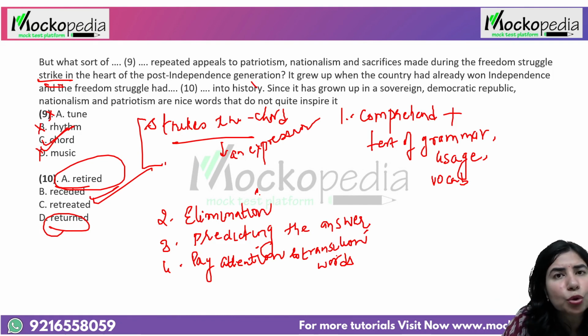Words like furthermore, moreover, in addition to, firstly, secondly, lastly, aapko in sabse clue milta hai ki author discussion ko build karega. Thus, therefore, hence, as a result, consequently, clearly, inse aapko clearly pata chalta hai ki hum conclusion ki baat kar rahe hain. In spite, despite, nevertheless, right, these words will help you understand that we are taking the discussion in the opposite direction. Ek contrary element ko discussion mein lekar aa rahe hain. To ye observation badi critical hai jo aapko observe karni padegi. Agar aap inko observe karoge, your role will become easy, right?